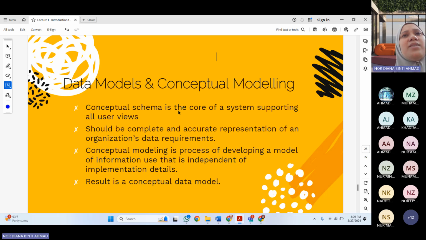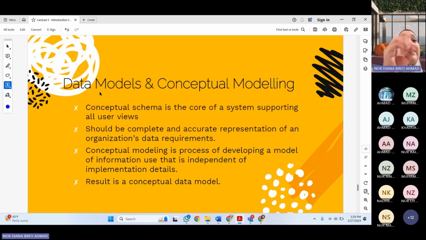So when you design a data model, it is easy for us to understand. When we translate the data model into an ERD, it is easy to build. It is like designing a house. If you want to design a house, usually we have an architecture, we have a plan. When we want to build the house, we must follow the plan. It is the same in the database concept. If you want to build a database system, you must have a design. That design we call the data model, the ERD.